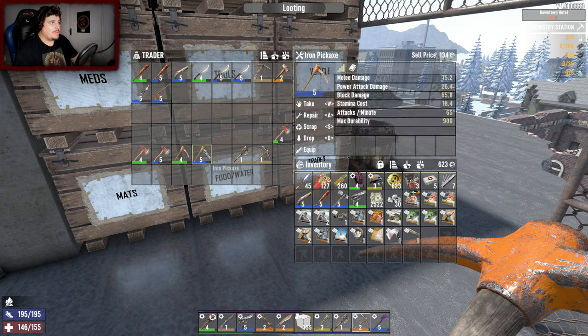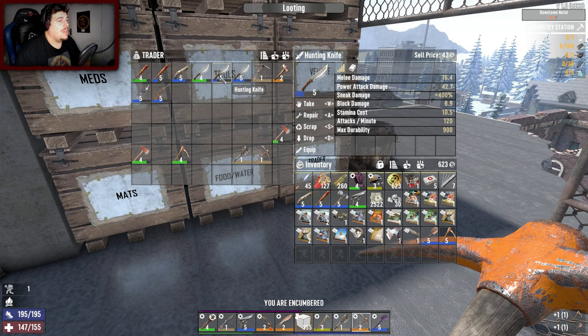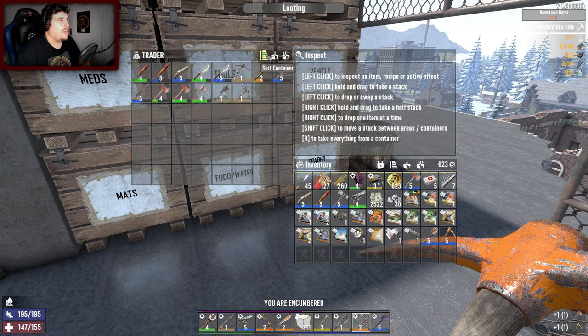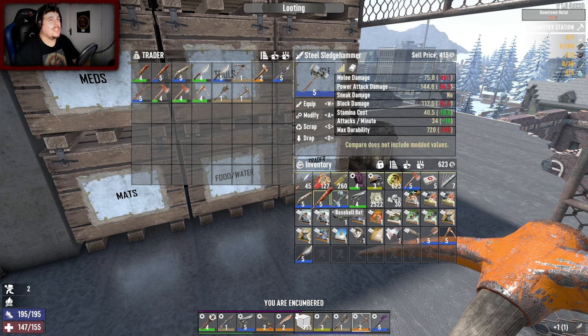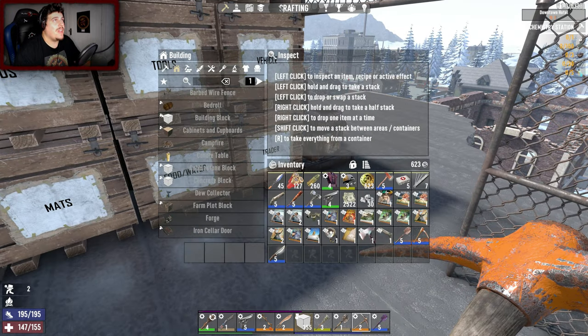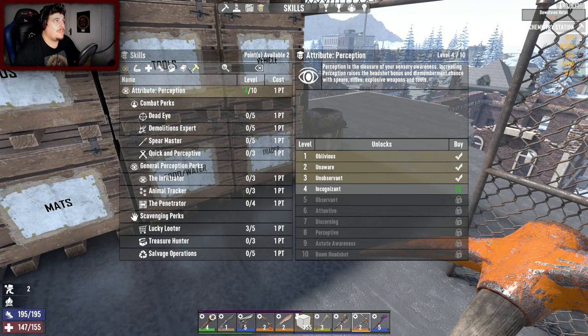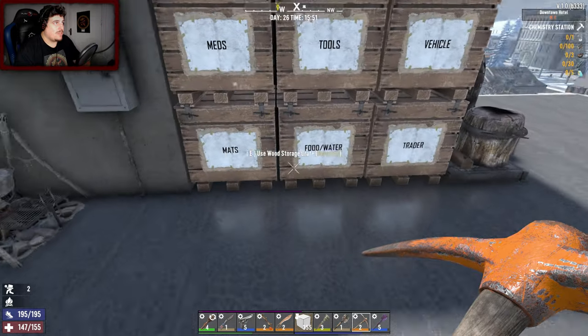A couple of tools, repair. Take the higher quality stuff first. Take the hunting knife, and that's all of our repair kits. Okay, see, they're just not worth much anymore. None of these tools are worth much. Not even the baseball bat. Tier 5 baseball bat is only worth 189. Then again, I don't really have any points into better bar. I've got 1 point into it. I'm saving that one extra point to go into level 9 of strength.